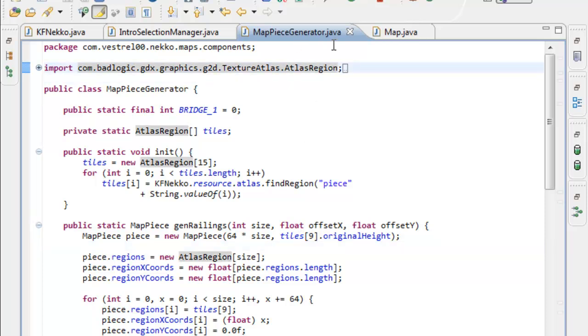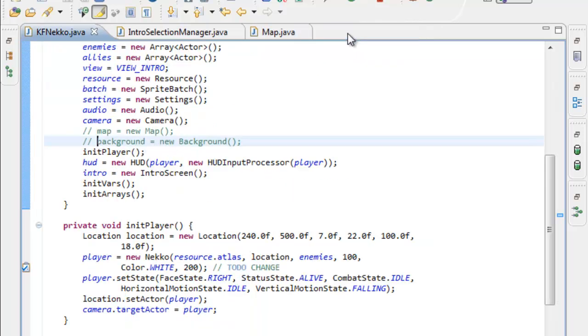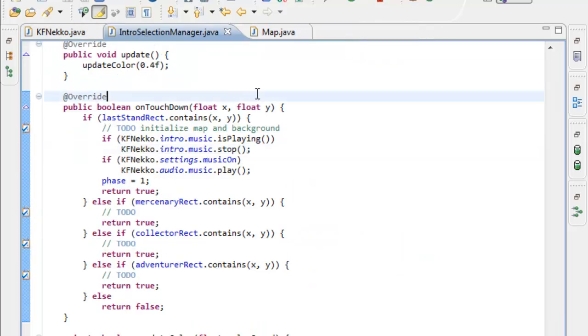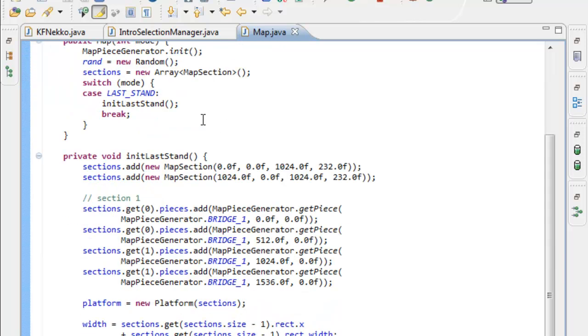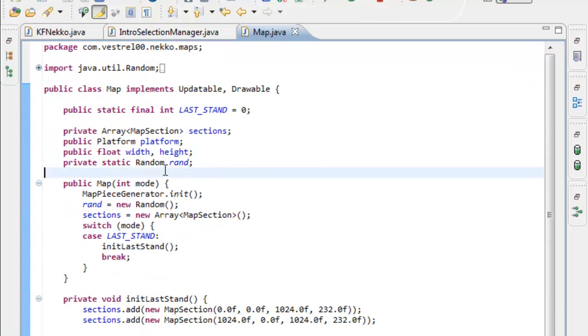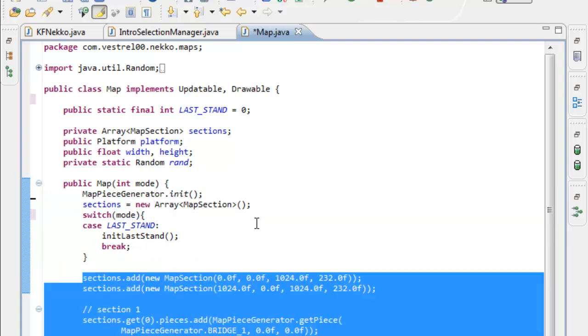So we're going to get out of our map piece generator and go to our map here. I don't know if I showed this in the video or not, but this is basically what happened.